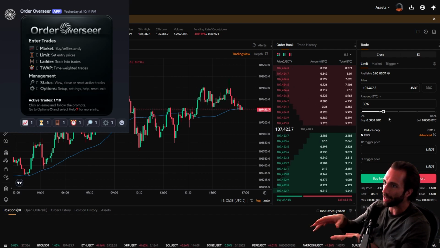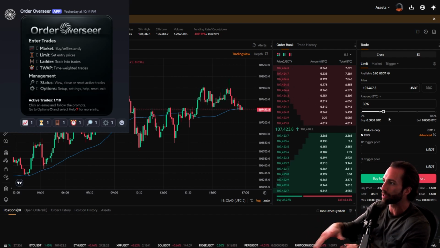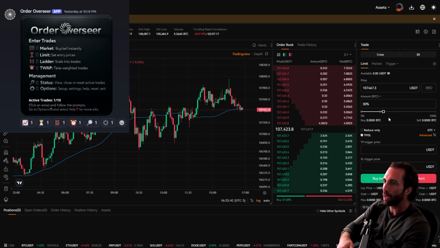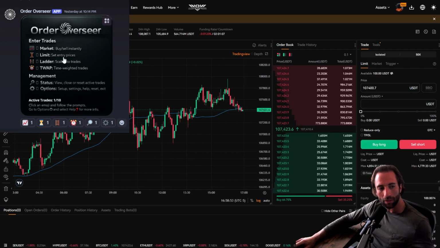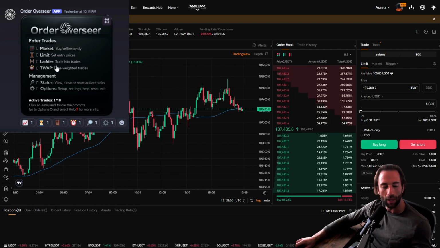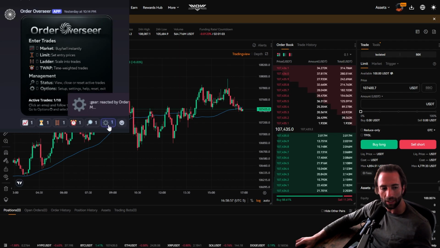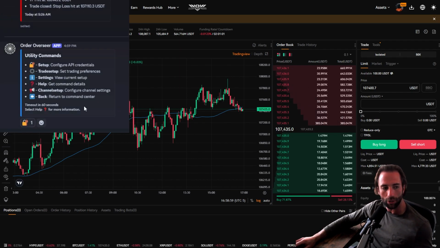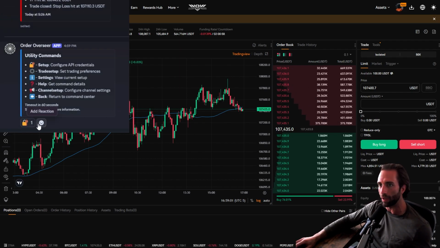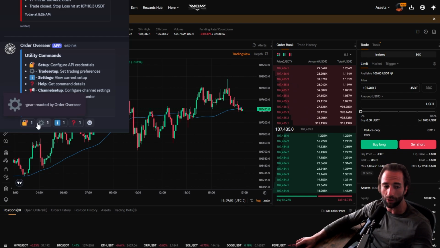So we're going to go ahead and take a look at how the bot works today, how to set it up, and how it can help you improve your bottom line week over week, month over month, and especially over the course of many years. This is the command center right here that you can see. We're going to go ahead into settings here, and I'm going to pull up the trade setup that you're going to be prompted with on your initial setup when you first start using the bot.